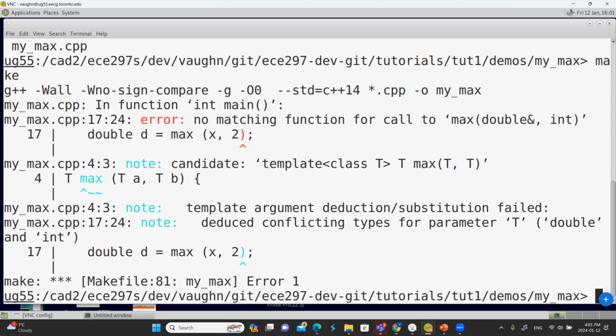That means I couldn't figure out the type, because this parameter t, there's only one of them. There's one type here, and it has to be both double and int, so I can't do that. So that's how you read these messages. The first one is the most important. It says I could not figure out how to build this, and then the rest are hints. I almost could match this, but not quite, because it's a double and an int.